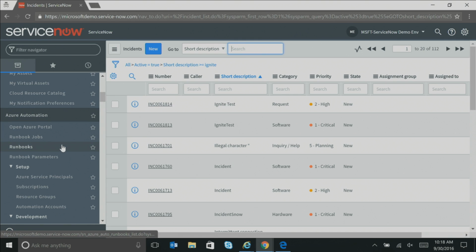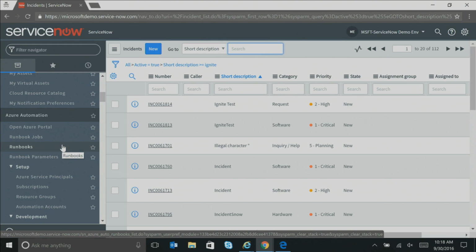And here, giving your Azure subscription and automation account details, you can actually download all your automation accounts that you have in your subscription and download all your runbooks, all your resources that are needed for your runbooks, and you can access them from ServiceNow.